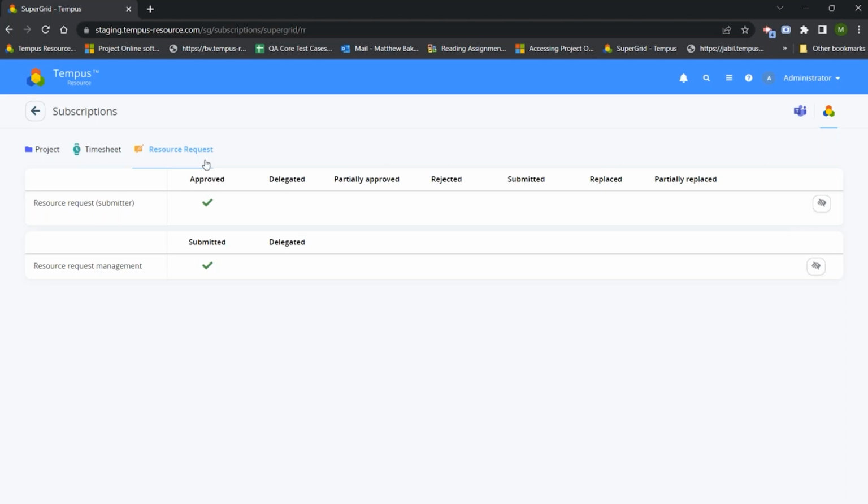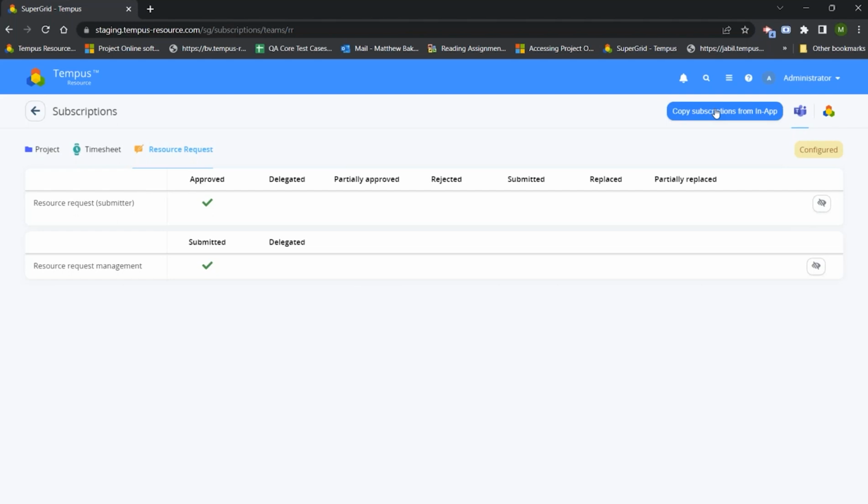Like Sean was speaking of a little bit earlier, we do also have the team side of things. And so it's going to be the exact same screen when working with here. But the one difference you will notice is you can just copy all of your in-app notifications directly into the Teams side of things.